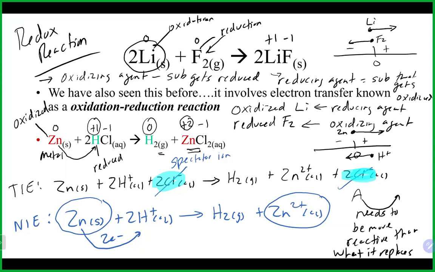Question on that there. Also, just to clarify, with double displacement reactions, there are no electrons being transferred. There is no change in the charge of anybody from the left-hand side to the right-hand side. So when we look at our double displacement reactions, the charges on the left are the same charges they have on the right. There is no transfer of electrons happening. Only in redox reactions are we getting this transfer of electrons. So redox reactions involve transfer of electrons, and single replacement reactions fall under that category.